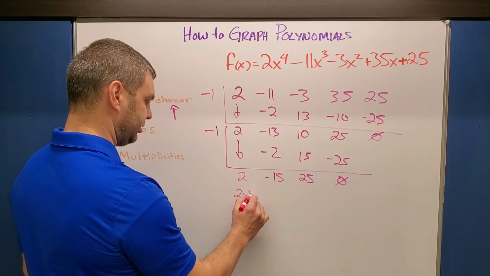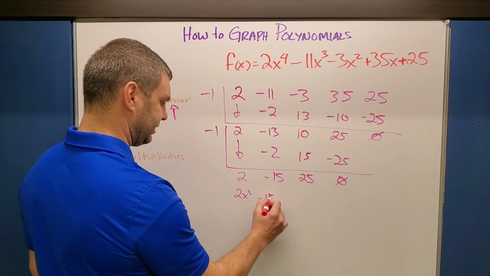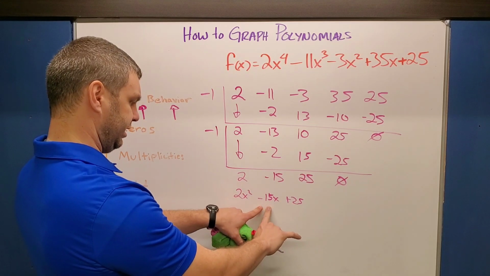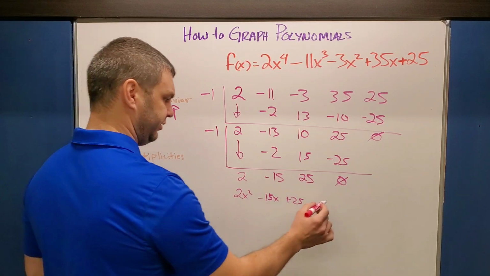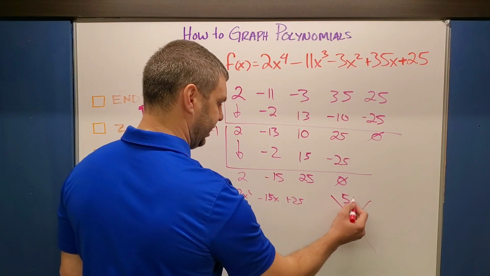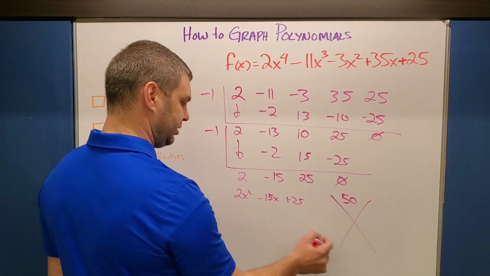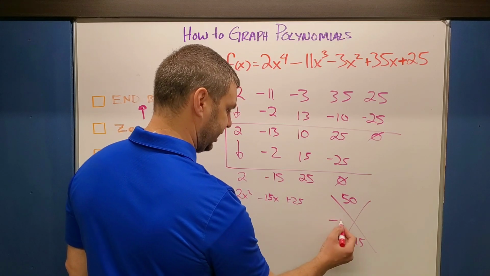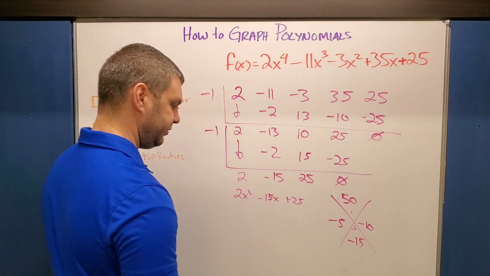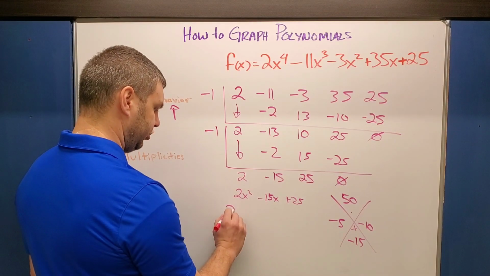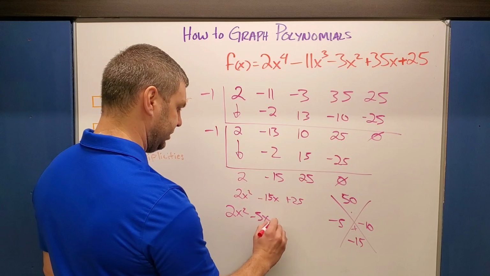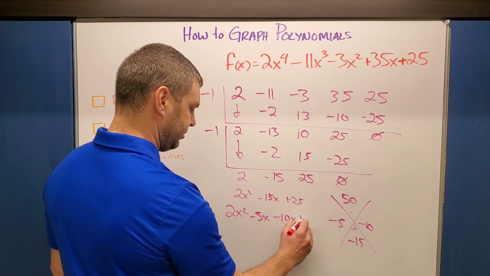This would be 2x squared minus 15x plus 25. Let's see, that'd be 50. Yeah, I could get a 15 out of that. If you need to use a graphical organizer, you can. This is going to be 50 if I multiply my a times my c. My b term is negative 15. So I think if I have negative 5 and negative 10, they multiply to be positive 50 and add to be negative 15. So I split the b term with those two. Instead of negative 15x, I'm going to say negative 5x minus 10x plus 25.